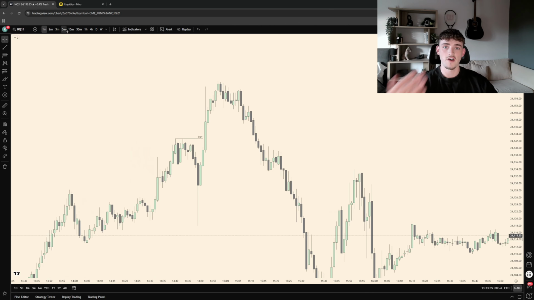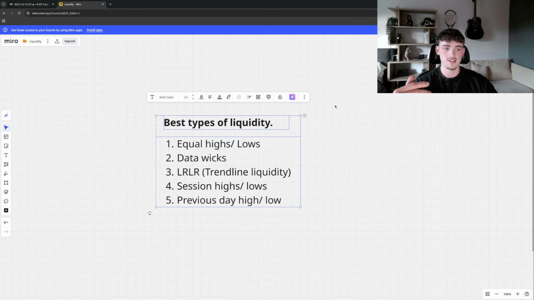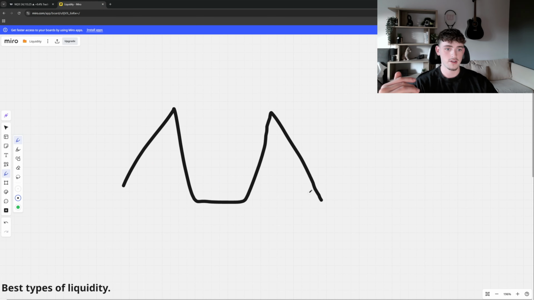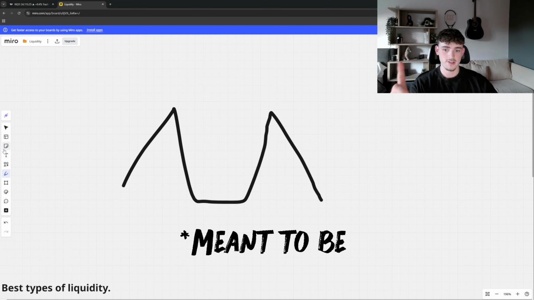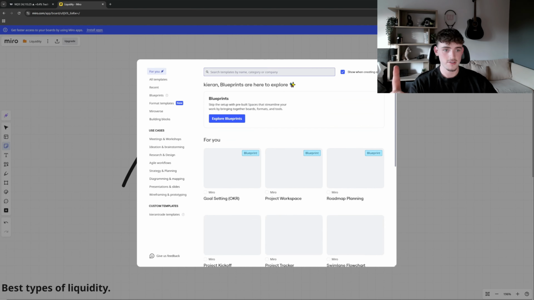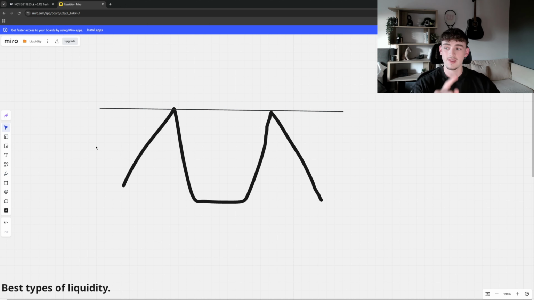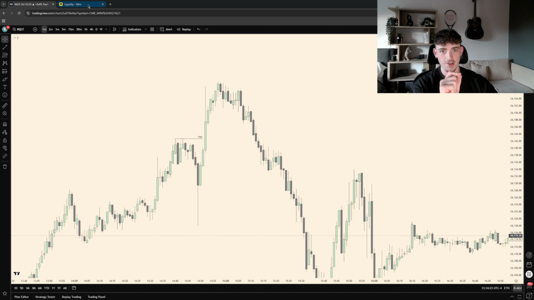If we were to go to the 5 minute chart and we see the exact same thing, you see we have one here and then here. These are two highs. You draw them out, you can see they're exactly the same level. So on the 5 minute, this is a very good draw on liquidity. But on the 1 minute, it's good, but it's not as high probability as the 5. Now, on to the next one.